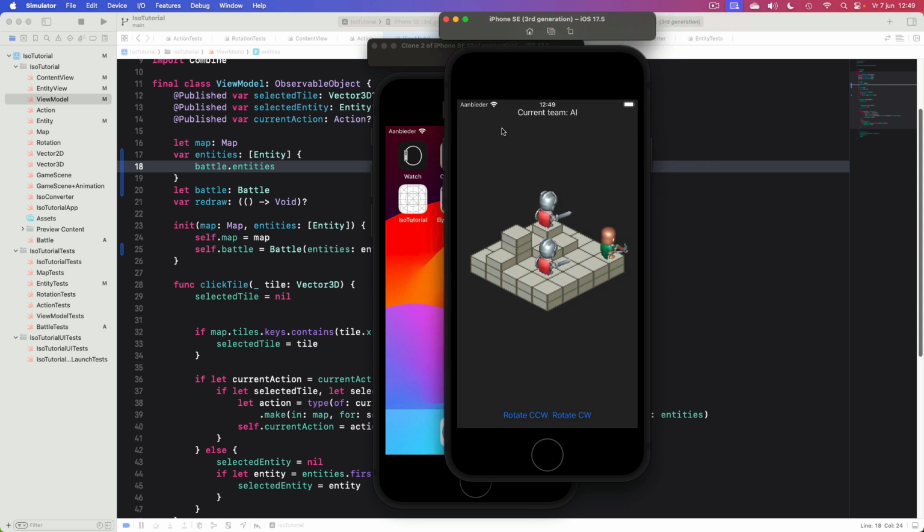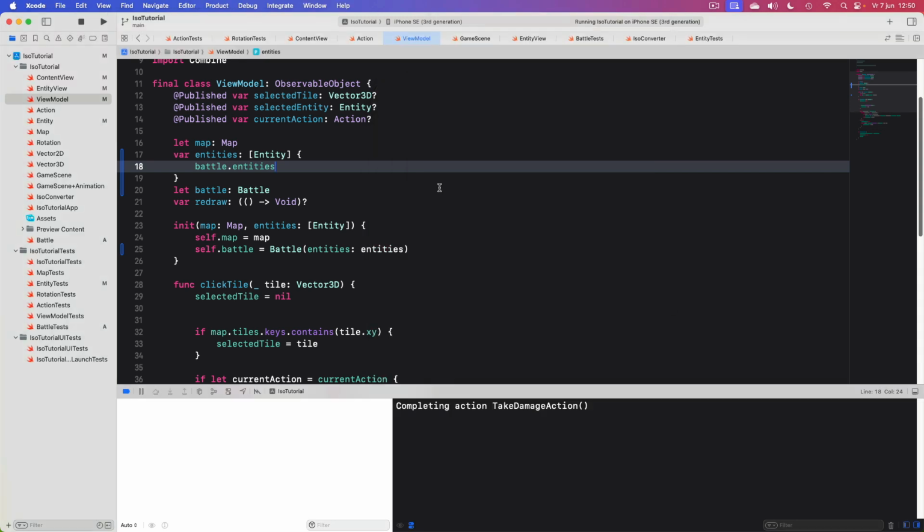But AI isn't doing too much yet, so we need to find a way of making sure that these entities act and then the next thing happens. Also, I think I can still control them, but whatever they do, they don't end a turn at any time.